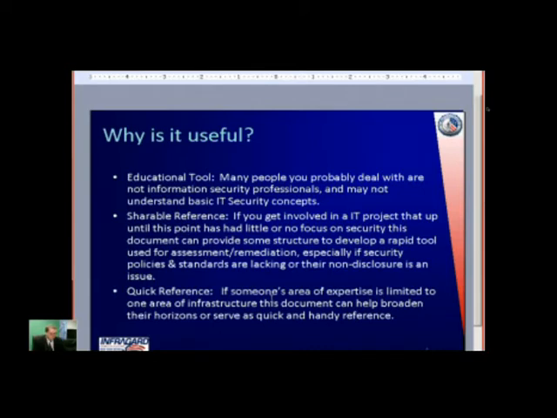Especially it's handy if you're dealing with other parties where non-disclosure prevents you from really using your own policies and standards. And it's also useful as a quick reference if you've got a team of people and everybody has different specialties, and maybe not everybody has the same level of understanding about information security. You can use it to sort of be the rising tide that lifts all boats and get everybody up to a level of understanding.